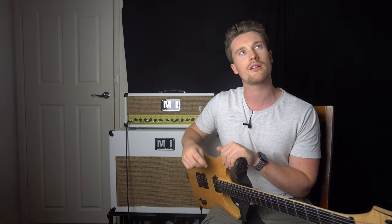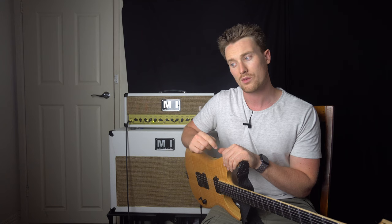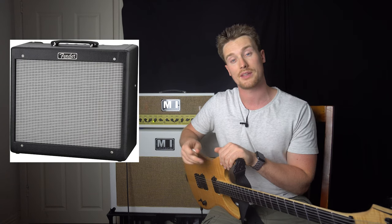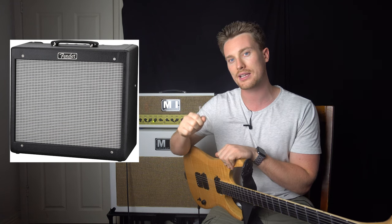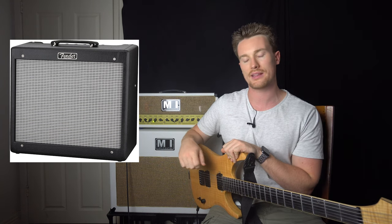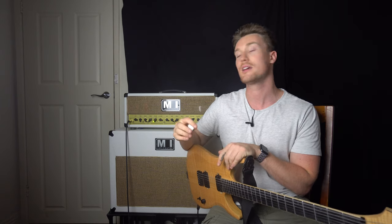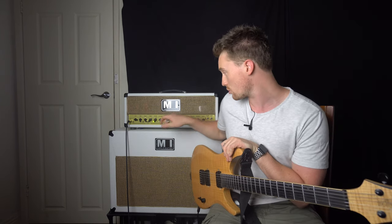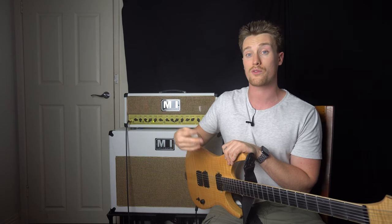My first tube amp was a Fender Blues Junior. Fantastic tones. You really do have to crank them a little bit to get the best tones, but man, they're so good. Great value for money. Highly recommend a Blues Junior. But this has some valves, some tubes in there. They're cooking. They're like little glass tubes and they give the sound overall a more natural, warmer, more organic tone, but that's just to me.